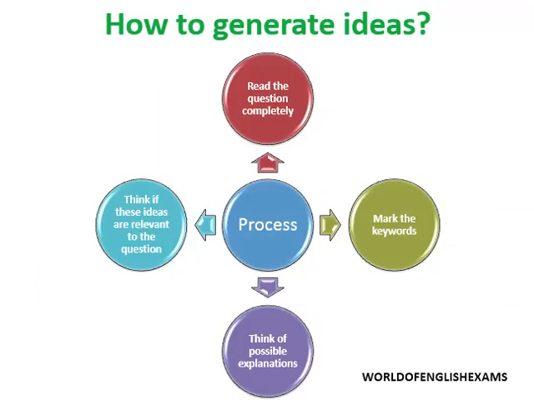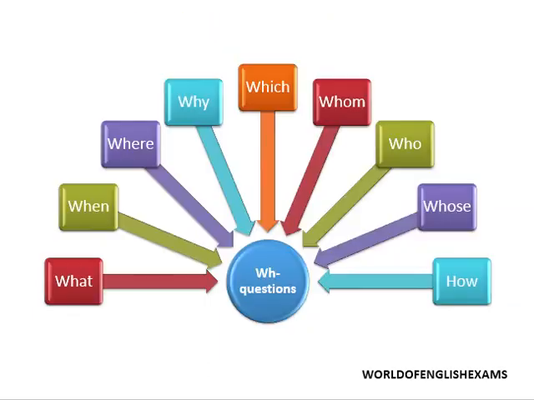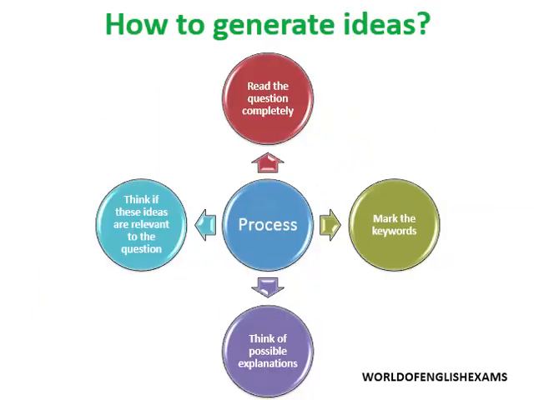Finally, the fourth step is think. Of course, with the help of these questions, you do get some ideas. But the next step is very, very important. Think if these ideas are relevant to the question. Irrelevant ideas will decrease your score and the comment written by the examiner will be off topic. Here off means it's deviating the attention. So make sure that your essay is not deviating from the topic that is given. For that, this process of thinking about the relevance of the ideas to the given question will be very, very useful. So that's it, guys.